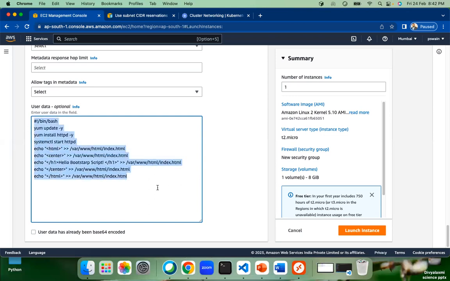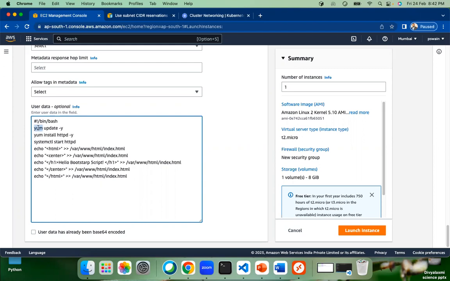Now, did you guys understand what I did here, or do you want me to explain? Okay, good. So what we did here is simply create a small shell script. You might have seen that when I create and connect to the Linux machine, I update using the package manager.